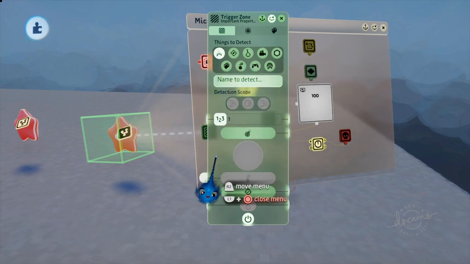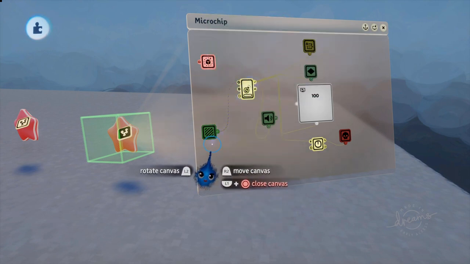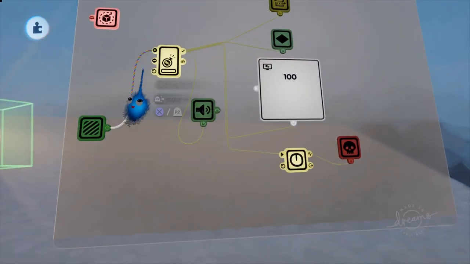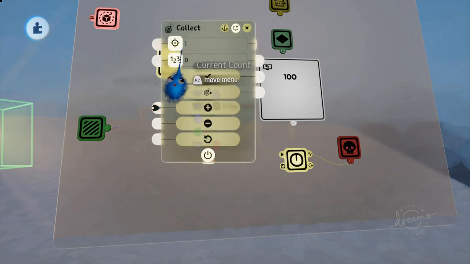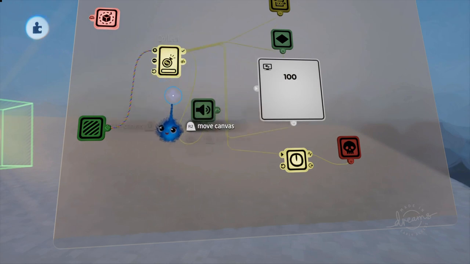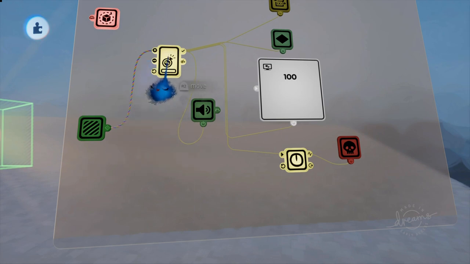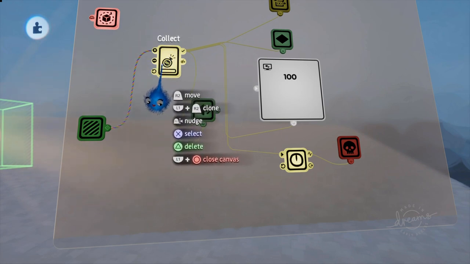And that's it. There's no other changes in that. That's the entire trigger zone. Right, this trigger zone, when detected, is setting off this counter. This counter is a 1-0 counter. It's acting as a boolean. A boolean is an on-off switch. So this is saying, once detected, we're going to turn this on and say, well, we're now collecting our star.